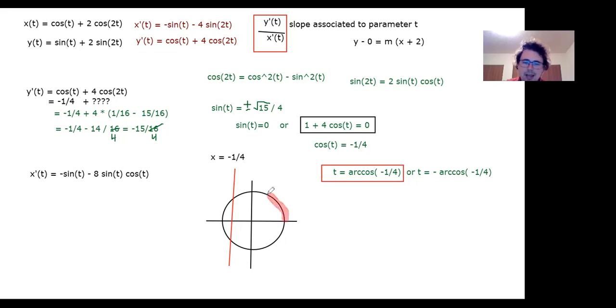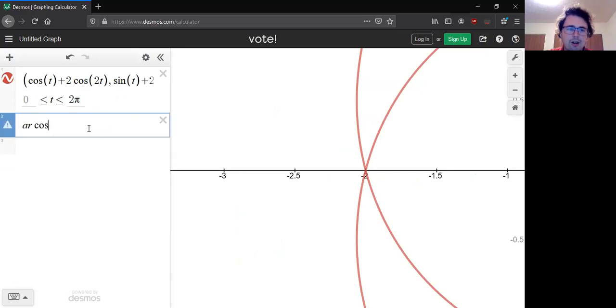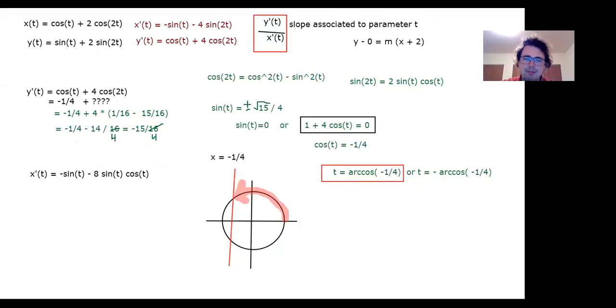Now, how do I get to these? If I take a positive angle this way, that would get me to cosine equals -1/4. Sine would equal, looks like a positive y value. That would give me my sine equals positive the square root of 15/4. If I went the other direction, I would be going in the negative direction. So this would be some negative value of t. And that would give me my negative sine value. So let me check. When I calculate arc cosine of -1/4, I in fact get a positive angle measure. So it must be that I've got the positive square root for my sine function.